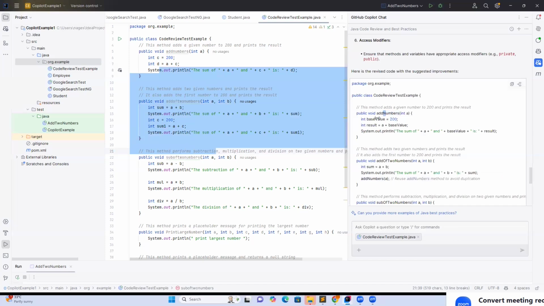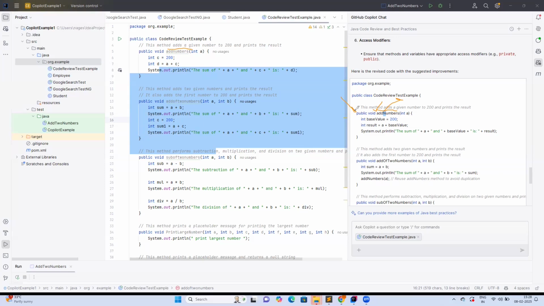Okay, and also you see the first correction is this one, right? The name of the method, camel case. The starting letter A is small, the second letter N is a capital. What we have written? Both are small. A and N are small here. So it was done based on the code review.